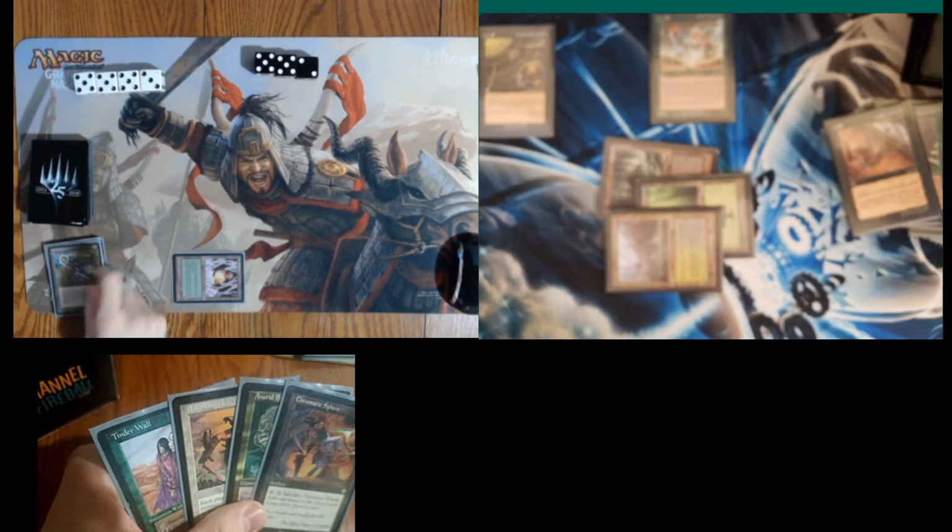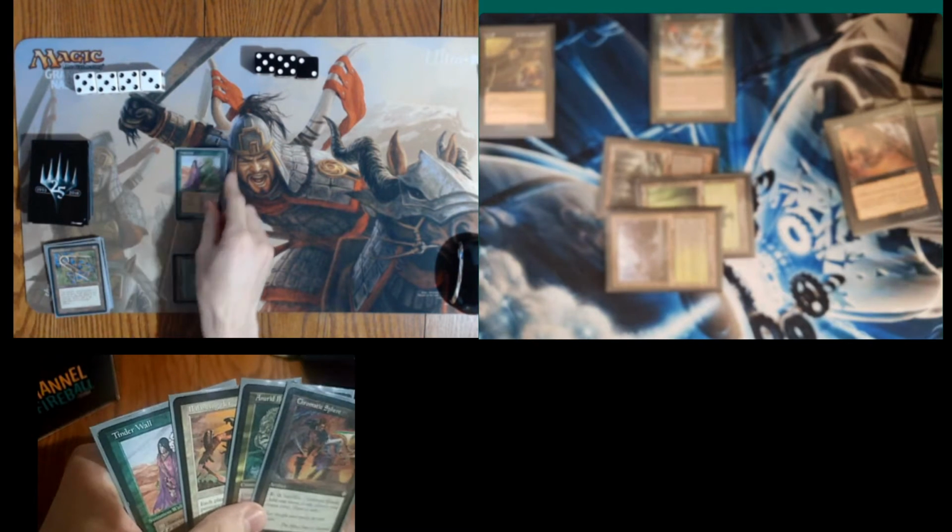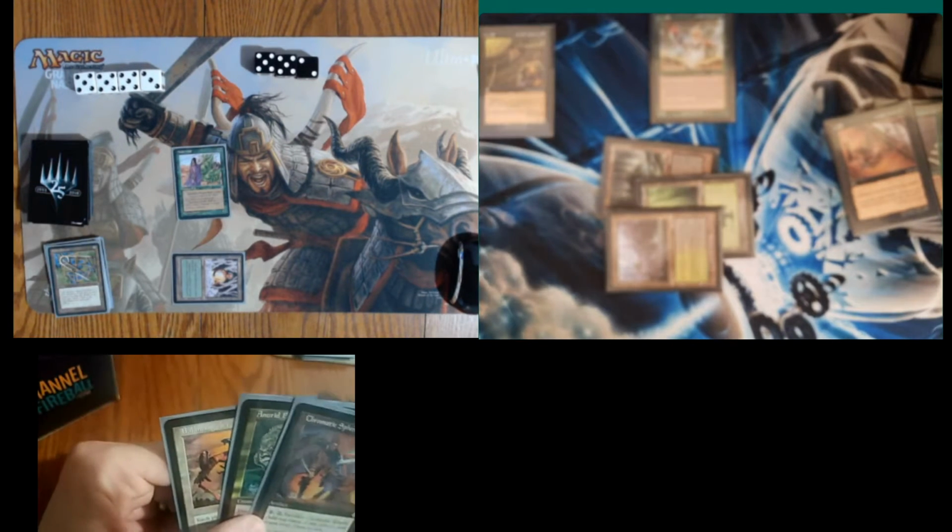I'm gonna make a green mana. Okay. I'm gonna cast a Tinder Wall. Alright. I will pass the turn.